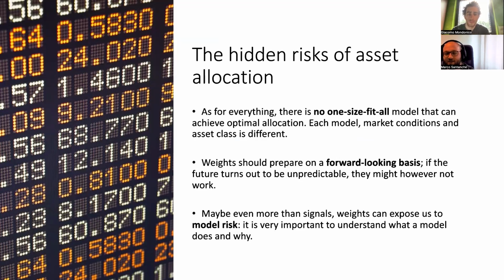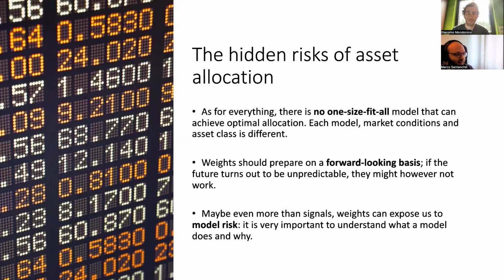future returns cannot be predicted at all times. Normally weights prepare us for that, but there are sometimes some surprises and some sudden changes in the correlation, for instance, between assets. So of course, there's some risk implicit in the action of investing. So when we invest, we are always exposed to surprises that we cannot predict. There's nothing we can do about it, even if we have the best asset allocation model in the world.